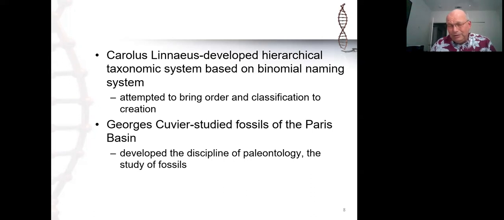The first fossils that we have recorded as being identified actually goes back to the 1600s. The first dinosaur fossil, that of an iguanodon, a type of plant-eating dinosaur called an iguanodon, comes from the 1700s in Britain, in England.